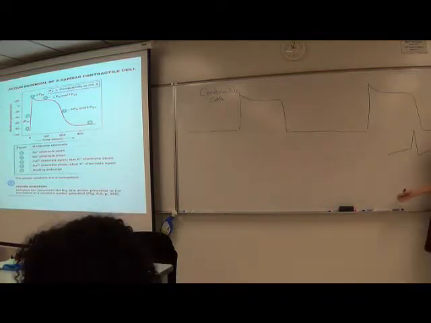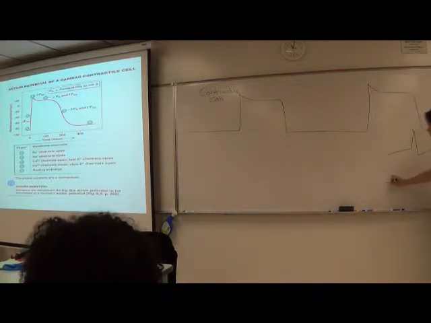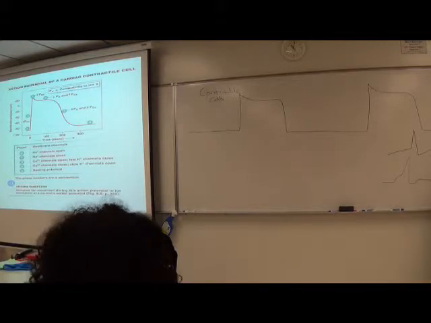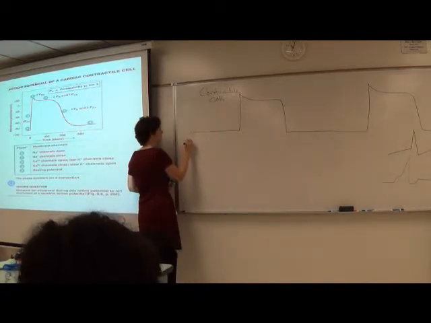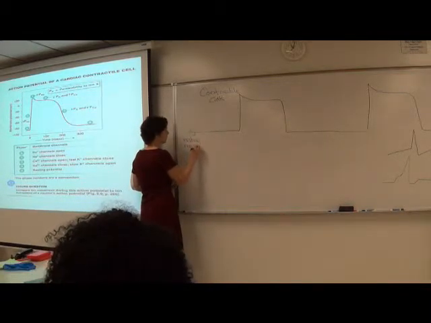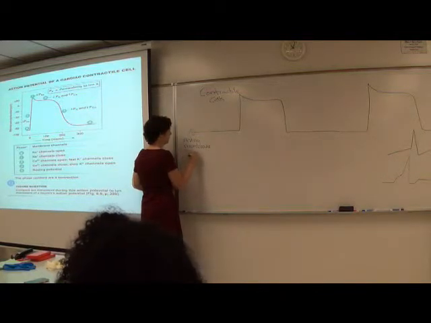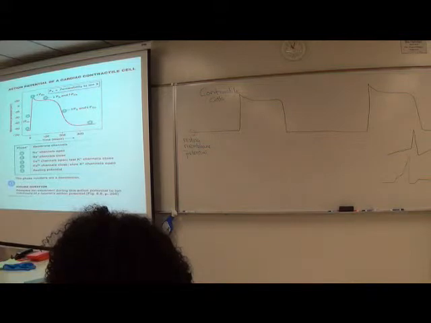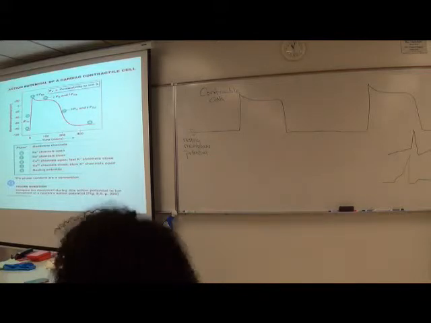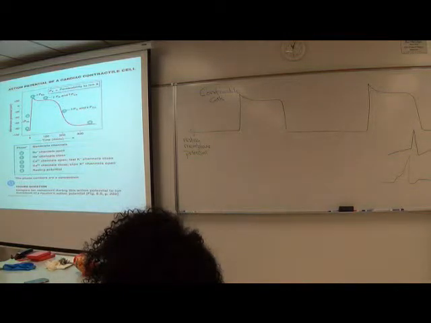Okay. And then we're going to contrast it with skeletal muscle. And skeletal muscle cells look like that. So the sharp peak looks very similar to our nerve cells. So again, in our contractile cells, this is our resting membrane potential, due to the same three reasons that I put up on the board already: the negative charge proteins inside the cell, sodium-potassium pumps pumping out more sodium and allowing potassium back in, and the fact that there are more leak channels for potassium than there are leak channels open for sodium. So that creates a resting membrane potential.